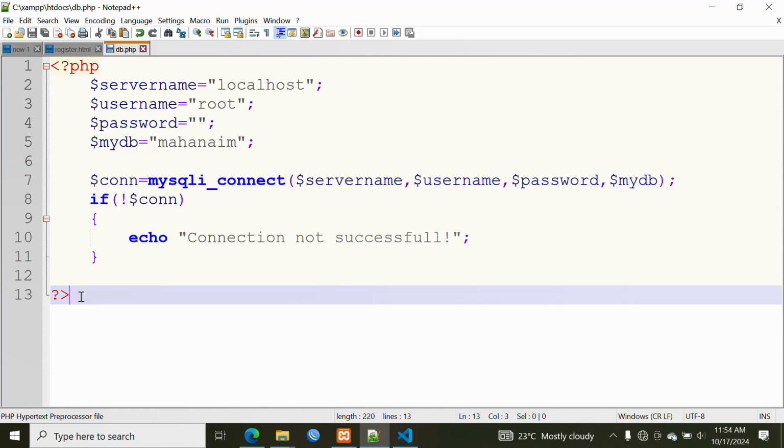Why? Someone may ask, why don't we just continue with this db.php and, after the connection, proceed with submission of data to the database? The answer is that this file is usually separated from the rest of the files because it needs to be referenced by other files multiple times.